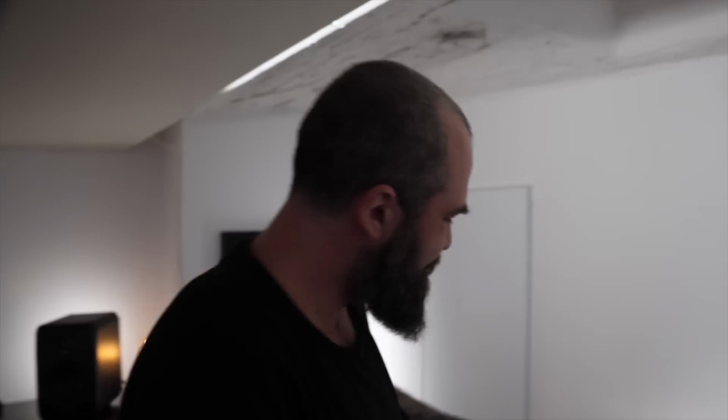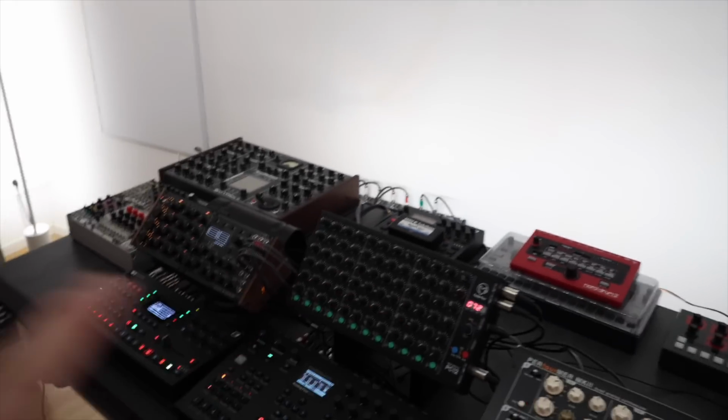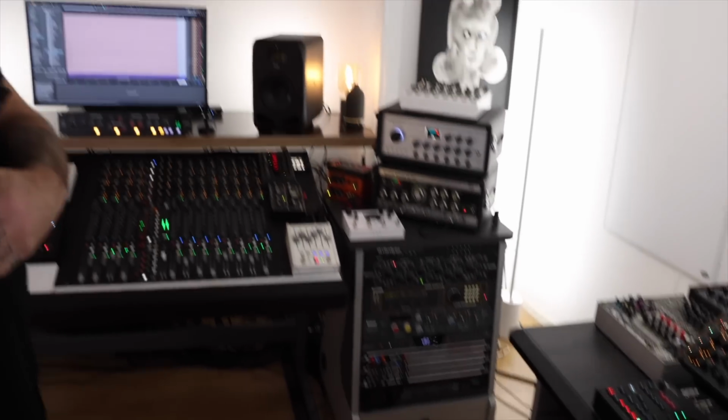Still, I think a topic today will be: why complicate things? If it works, it works. You're trying to figure out a setup that works for you, but I think your setup is pretty advanced. For example, a lot of people don't have a DI box, and they don't go into a patch bay. If you were to look back on your life as a musician, how much does your knowledge about synths and the skill level that you have now factor into your ability to create such a big setup, do you think?